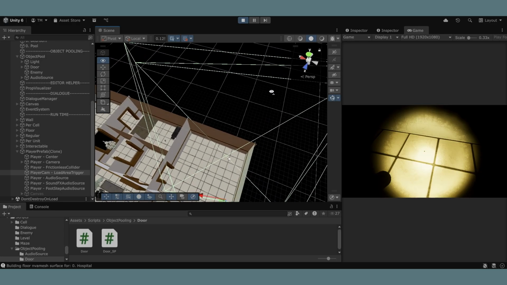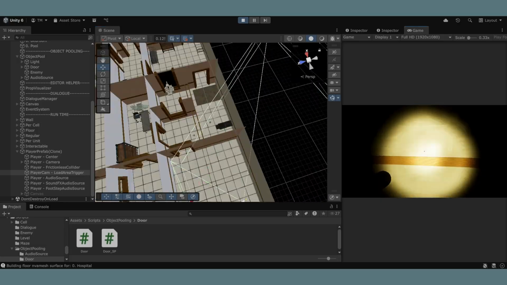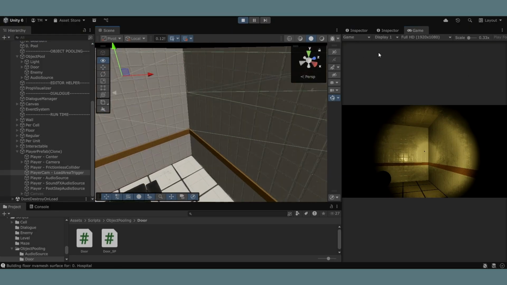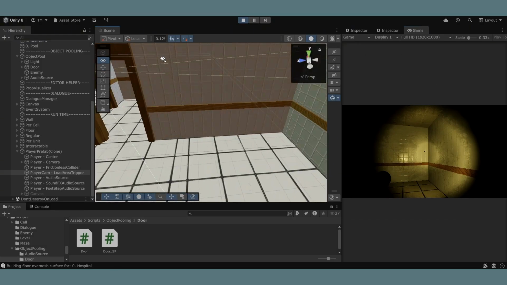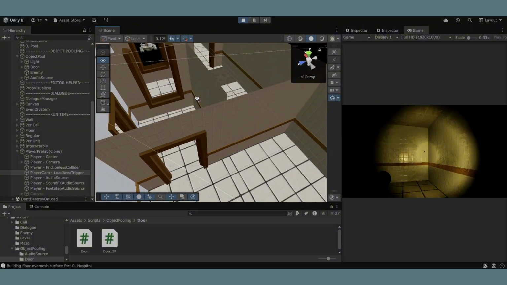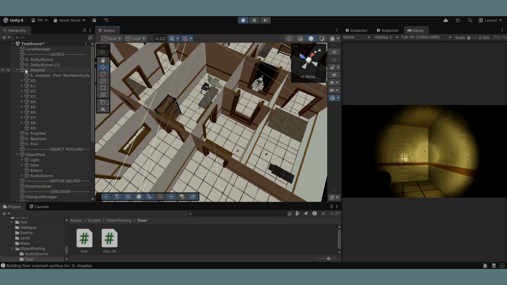This is in part because the player's load area trigger is large and it covers most of its camera's view distance. So here as I turn the player, even though this entire cell is invisible to the player because it's surrounded by walls and the player is on the other side of a wall and there's no way for it to actually see it, it might still grab a light from the object pool. So to solve this, I implemented something called a load area trigger.